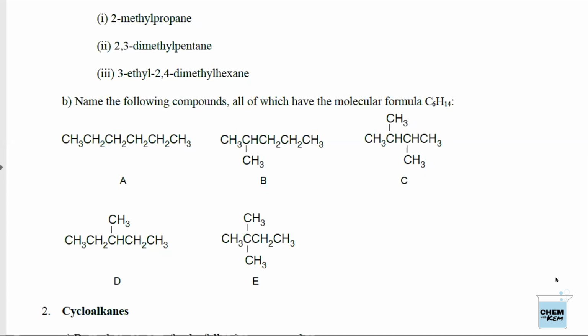So the longest chain has 1, 2, 3, 4, 5, 6. So what would we call that? Hex something. It's an alkane. So what's the last name? It would be hexane. Good. Once it's an alkane, the last part has to be ane. So as you said, yes, that will be hexane. All right, so back to drawing. So that would be hexane.